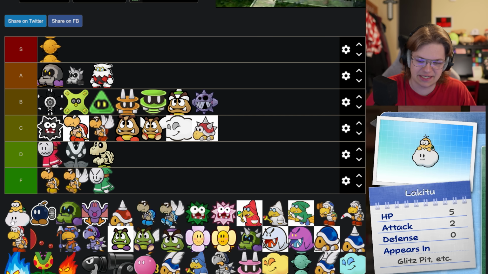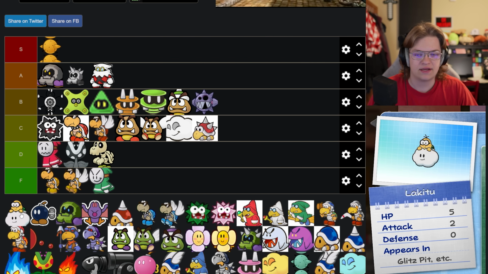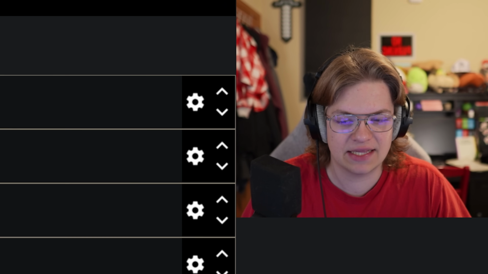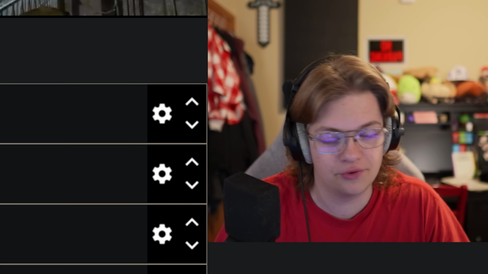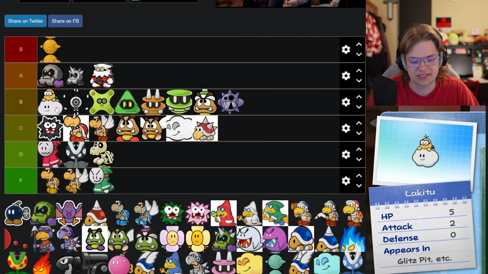Lakitus are actually pretty decent in this. I like that they have some depth in terms of being able to hold the spiny egg above their head to become invulnerable to jumps for a turn. That's a more interesting way to handle invulnerability because you can still hit him and make him drop it through non-jump attacks. So I'm cool with the Lakitu. They're actually pretty well executed in this game.